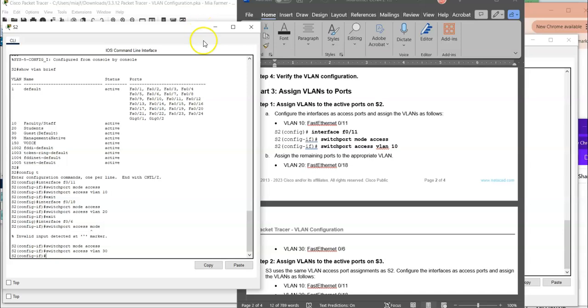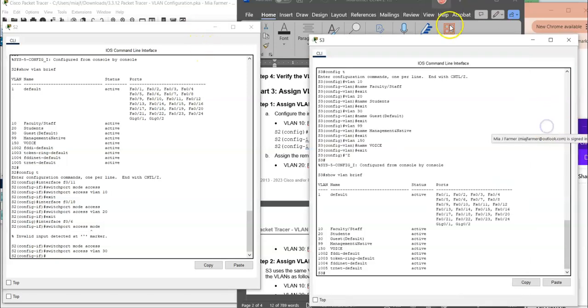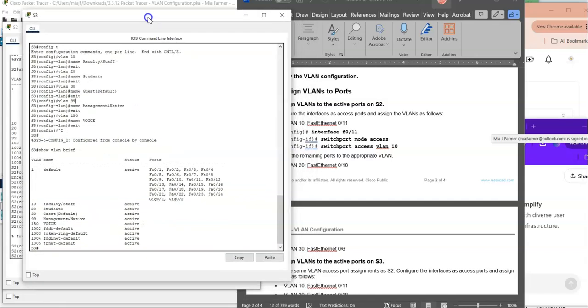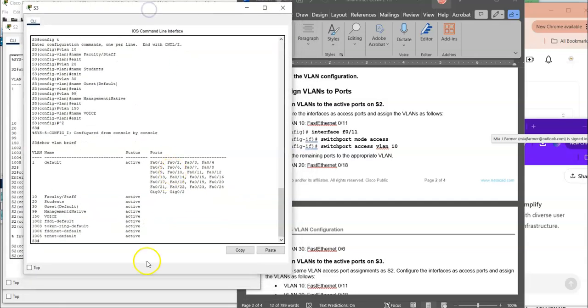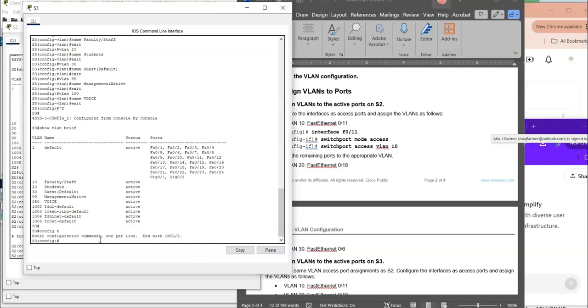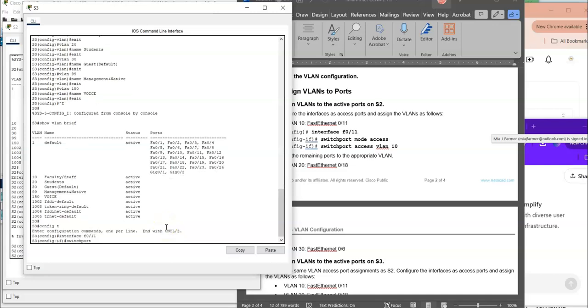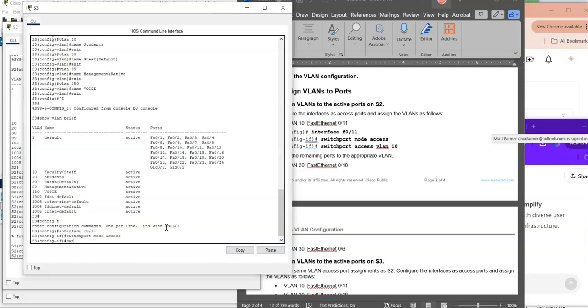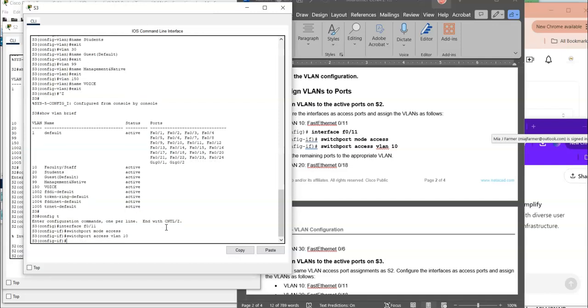So now let's go to S3, wherever you are hiding. Here it is. Put it right there, kind of cascade those. Got 1, 2, and 3. And we're going to say config t, configure terminal. Interface F0/11. Switchport mode access, switchport access VLAN 10.